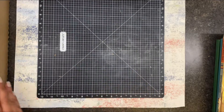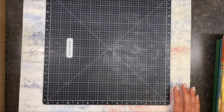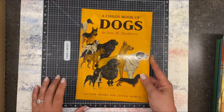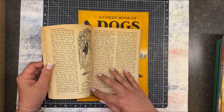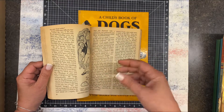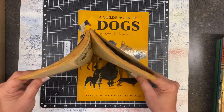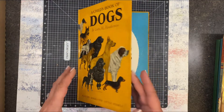I usually keep them in my de-scenting bucket for several weeks because they're not going in the freezer, which is what I normally do. If you get something from me, especially like a book or greeting cards that have been through that process, I do my best to get the smell out. It's got baking soda and some other things in it, and sometimes there's a little residue — don't be alarmed, it's just things you have in your kitchen.